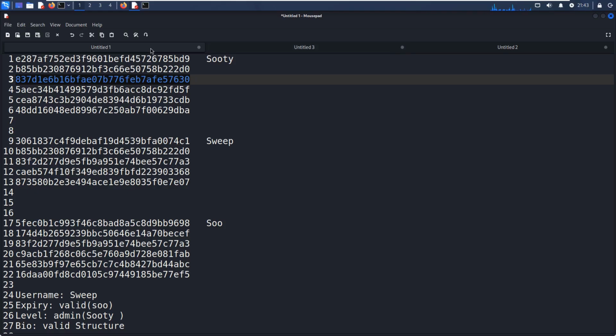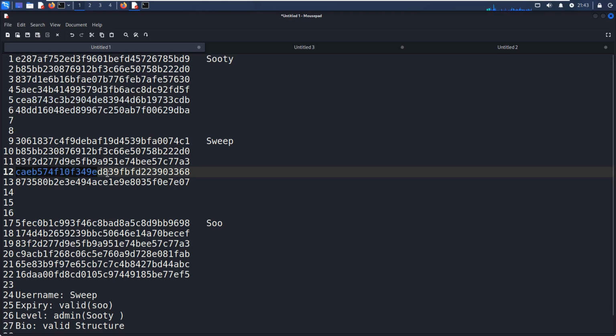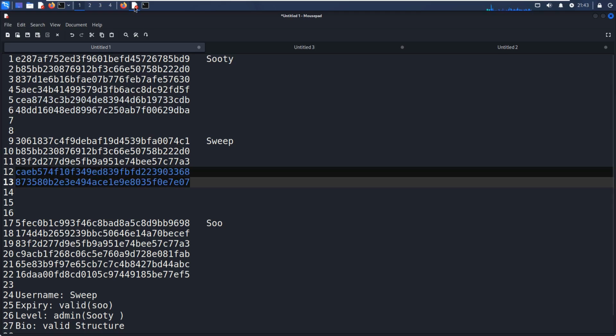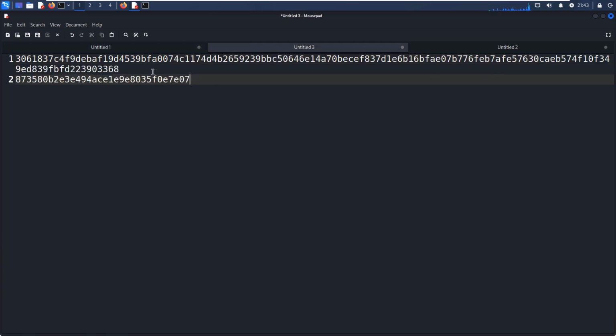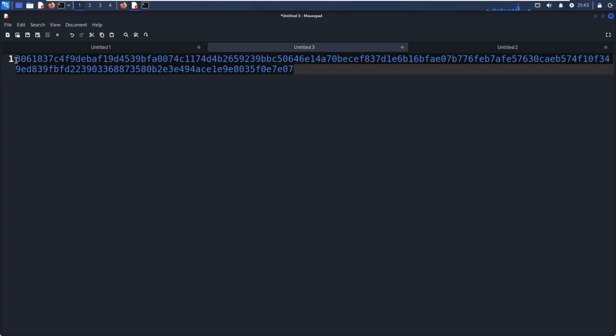Okay, and should be this one. We can copy. Oh, not that one, we should get the bye from the sweep user. The sweep user should be this one. We can copy, but we need to remove the blank, and this should be the malicious token.